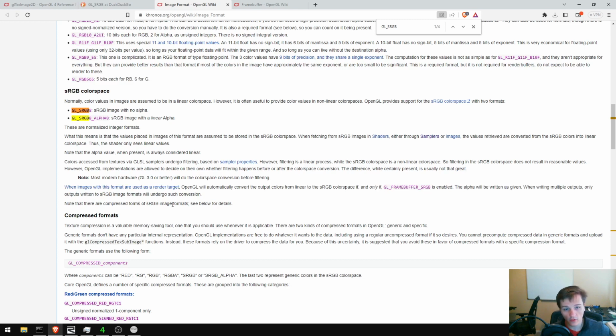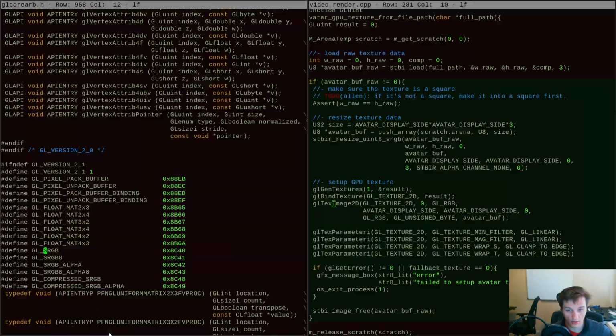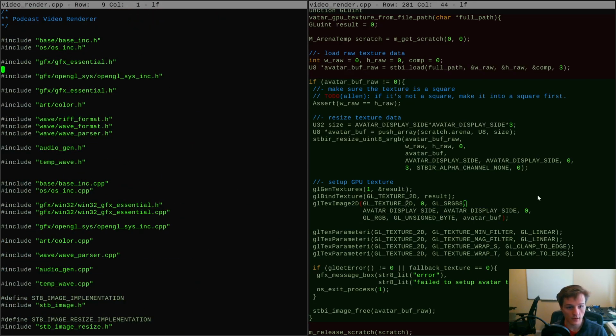Okay, so what I have to do first is make an sRGB8 texture, and that's going to change the way it looks dramatically. Let's grab these and plop them down over here.